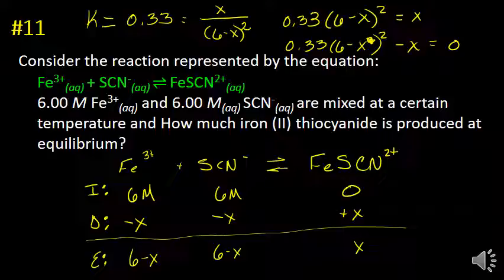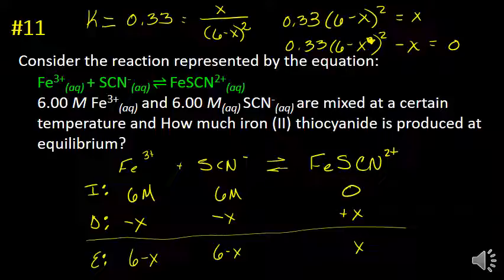Now, for this equation, how many possible roots were there? 2. Right, there's 2 possible roots. So Morgan came up with the second root, and that's not a plausible answer because 6 minus 12 would have given us -6. We can't have that value for concentration. So you solve that by changing your value of x to something different, or you could actually graph it. But if you end up with a root that's not possible, that's what's happened.